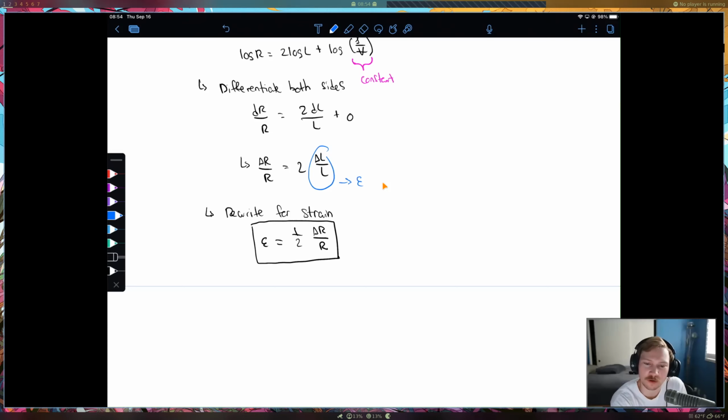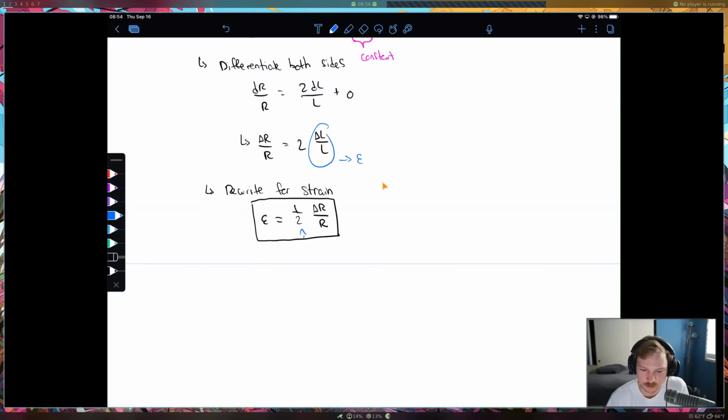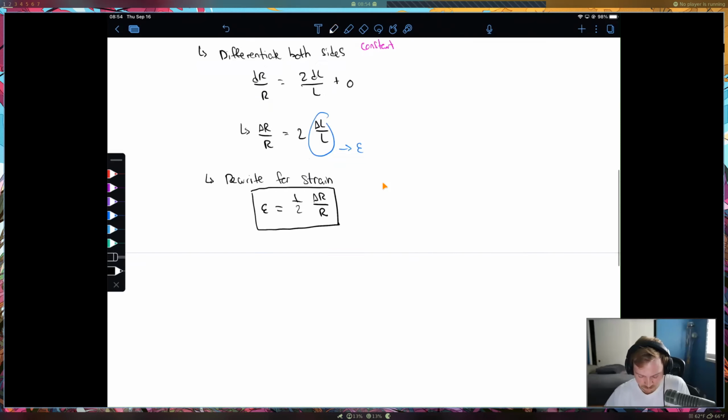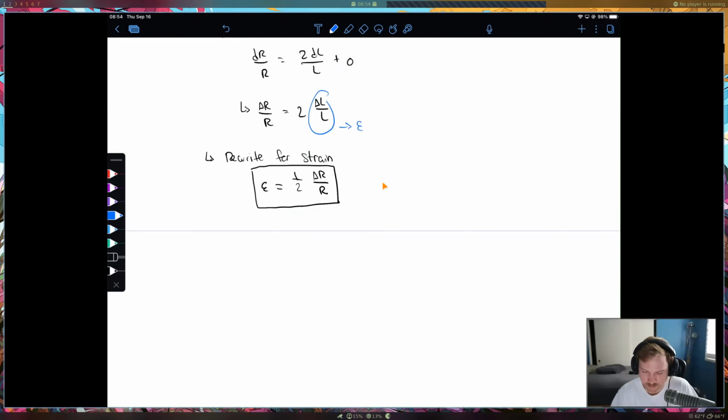Again, I want to focus more on the practical side of the strain gauge, and obviously we're going to be using that in the lab. But there is one more thing to talk about, or a few more things, which is this number 2 here. So this number 2, in theory, it's going to be 2, but in reality, let's actually rewrite this. Let me title this Calibration.